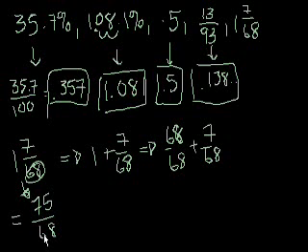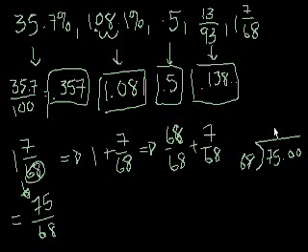And now we convert this to a decimal using the technique we did for 13/93. So we say, let me get some space. So we say 68 goes into 75. I have a suspicion I'm going to run out of space. But 68 goes into 75 one time. 1 times 68 is 68. 75 minus 68 is 7. Bring down the 0. Actually, you don't have to write the decimal there.